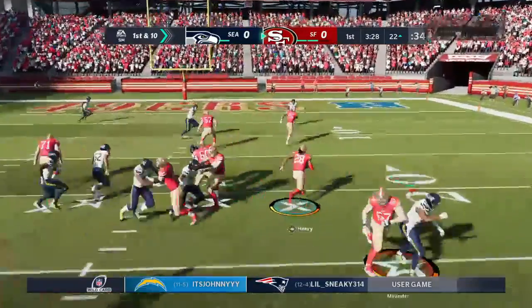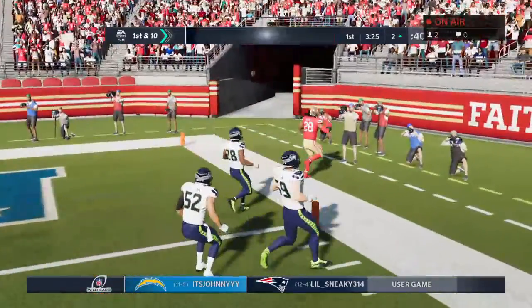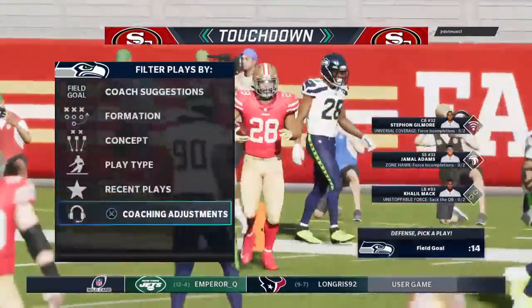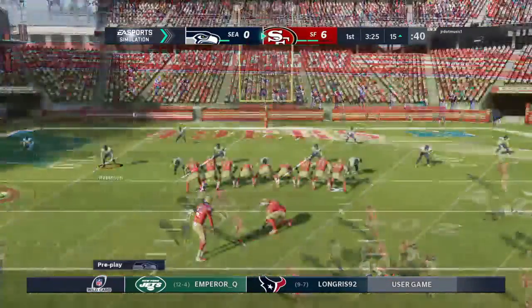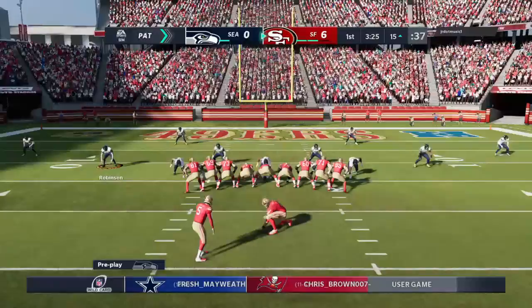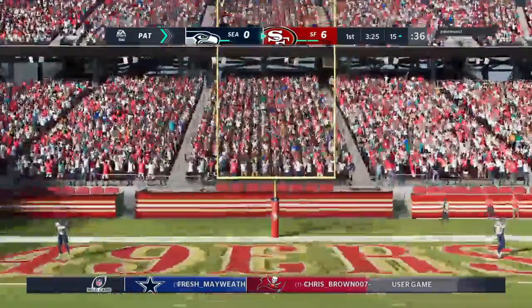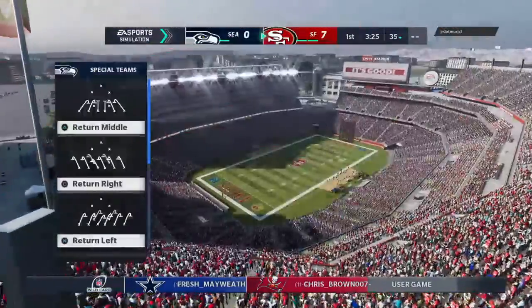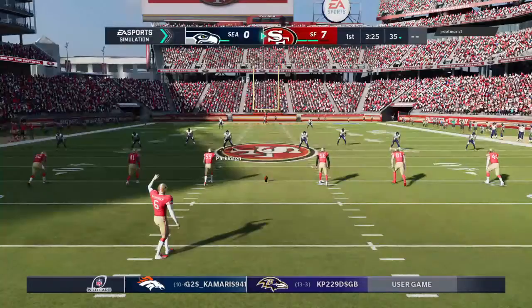A first down carry for Henry. Open space inside the 10. And across the chalk into the end zone. It's a 49er touchdown. 22 yards. And the 49ers drive right down the field and score on the opening drive. And the 49ers grab a 7-0 lead. Makes the score Niners 7, Seahawks nothing.